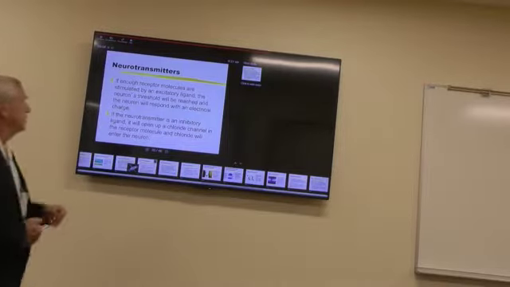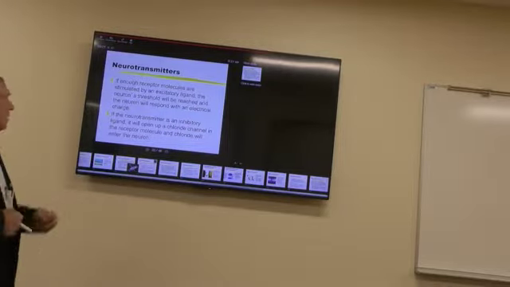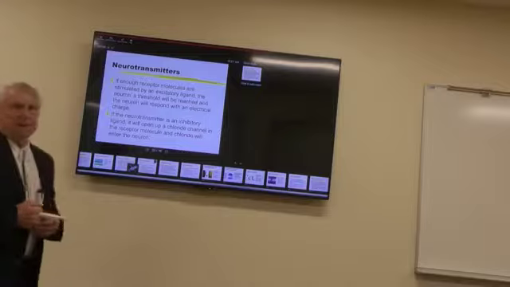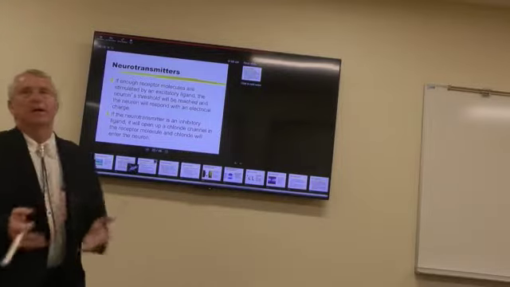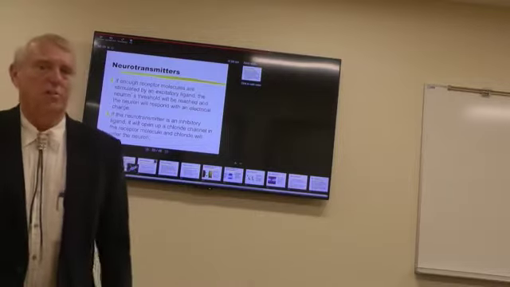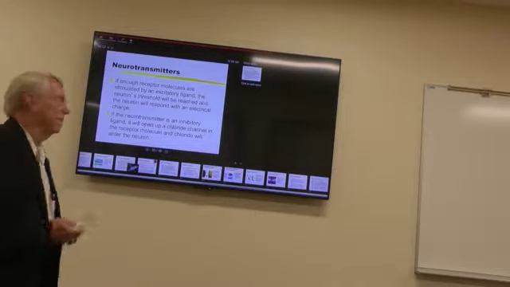If the neurotransmitter is inhibitory, it's an inhibitory ligand, it will open the chloride channels, of course, and it will make the neuron less likely to fire because it has a more negative charge than it did before. So it will take an even stronger positive charge to get it to fire.